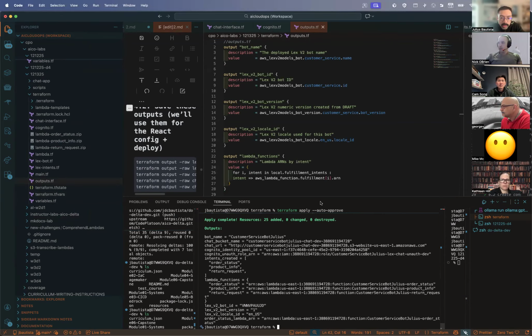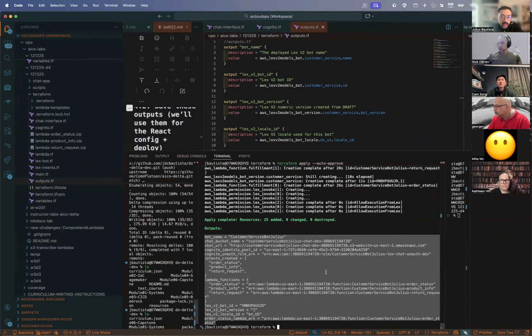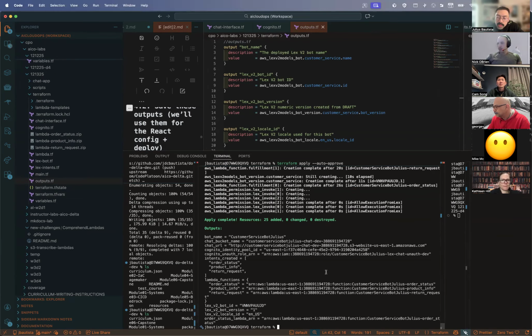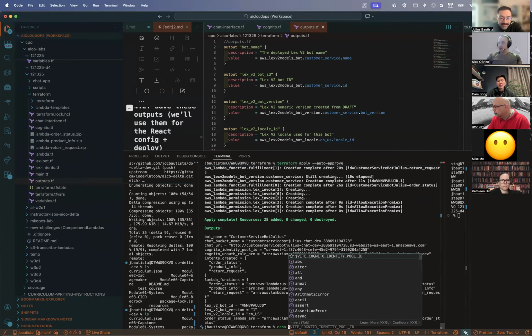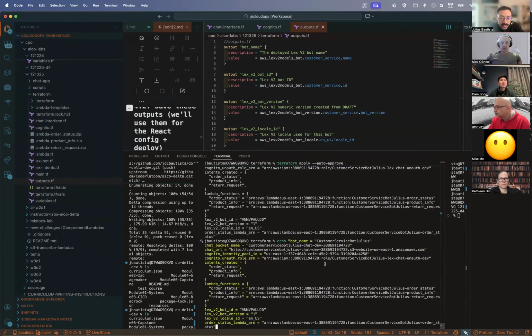Okay, so I ran apply. It looks like everything is good to go. 25 resources were created, and these are my outputs. I want to save these outputs. So let's see, what can I do? I could do a few things. I don't know if I want to do this, but I'm going to try anyway. I can take all of this. I wonder if the multi-line thing is going to mess it up. I'm going to try anyway.